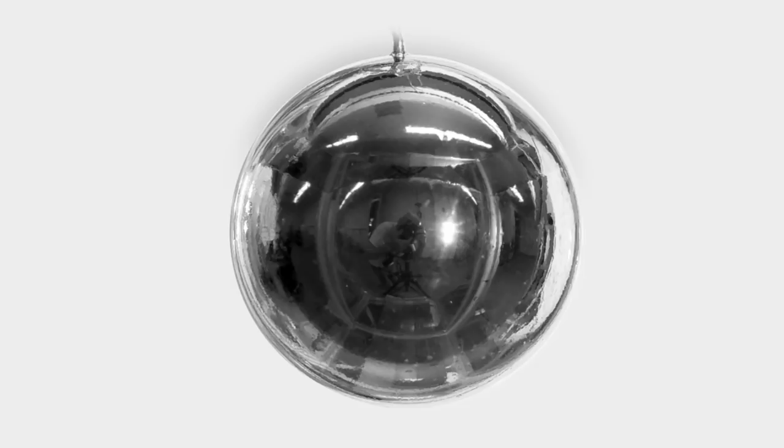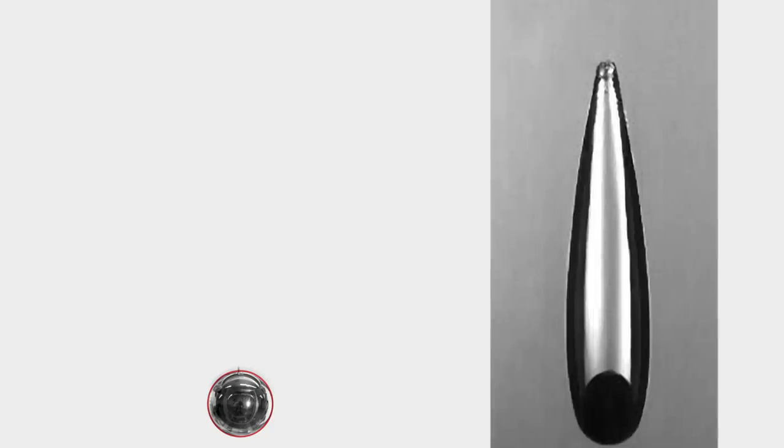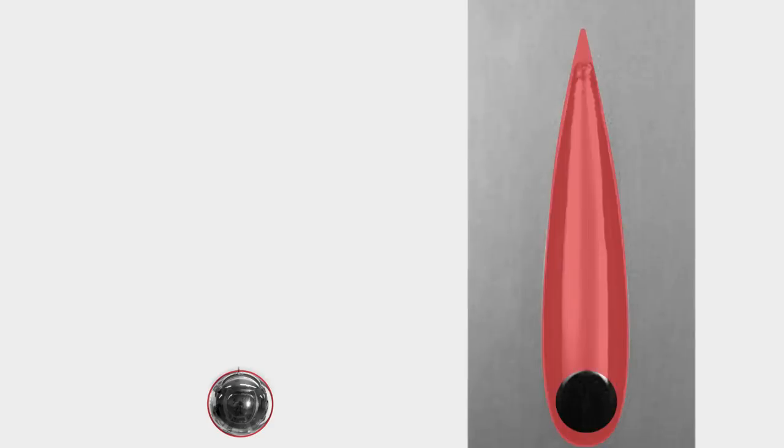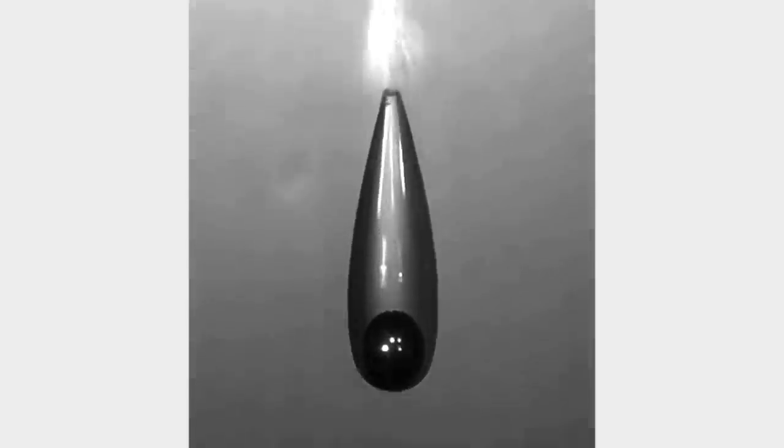Previous drag reduction schemes have also used air pockets, but a very thin layer around the object, so they basically retained their original shape. In contrast, the present methods rely on creating a very large, tear-shaped air pocket, from five to fifteen times the volume of the balls themselves, changing the solid sphere into a giant air torpedo.